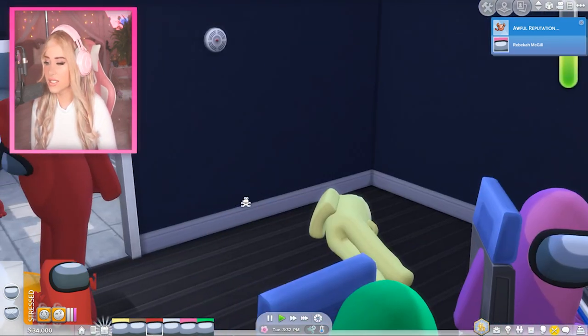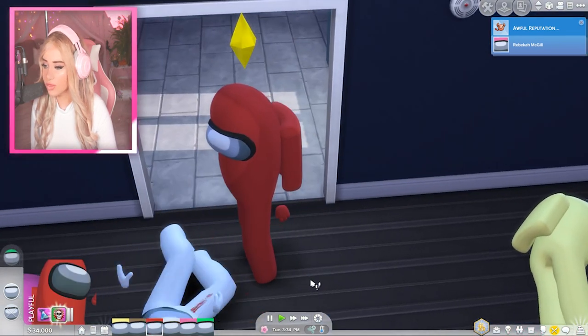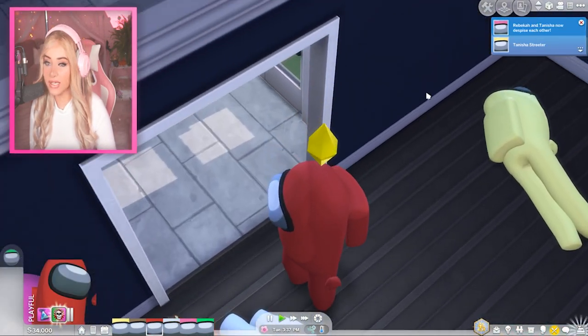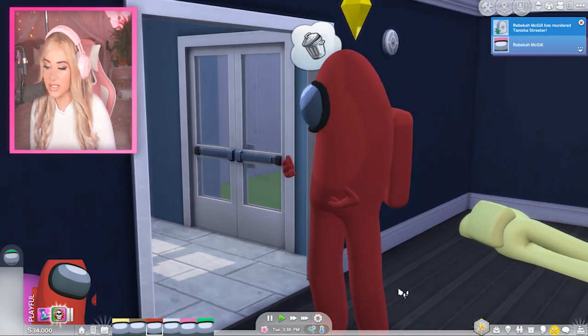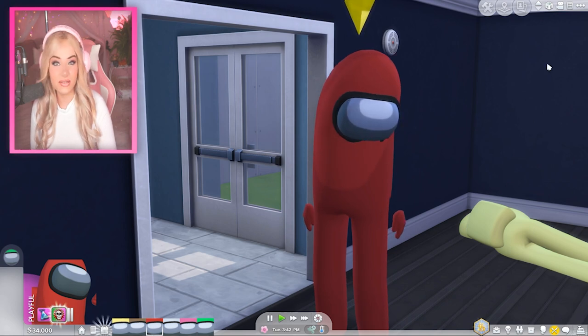Also, can we all just collectively agree? What the fuck? Okay, well, I guess Red was the other imposter this whole time. And she finally killed someone. That took them so long.